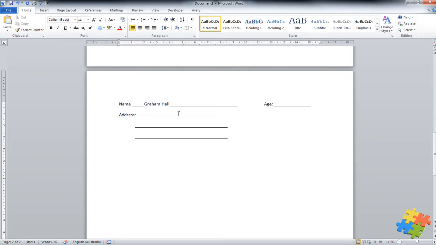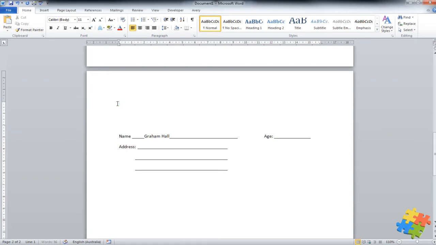So what we could do is perhaps create a table to put in this information. Now, you have to perhaps consider, if you're collecting lots of information from lots of people, do you want to do it in a Word form? Because then all of that data you then need to collate together. So that's another discussion and one for subsequent videos and courses. But for the purpose of this particular exercise, you've seen the problem that's faced, and we're going to show you a way to create and use tables to create a basic form that is easy for people to fill in.